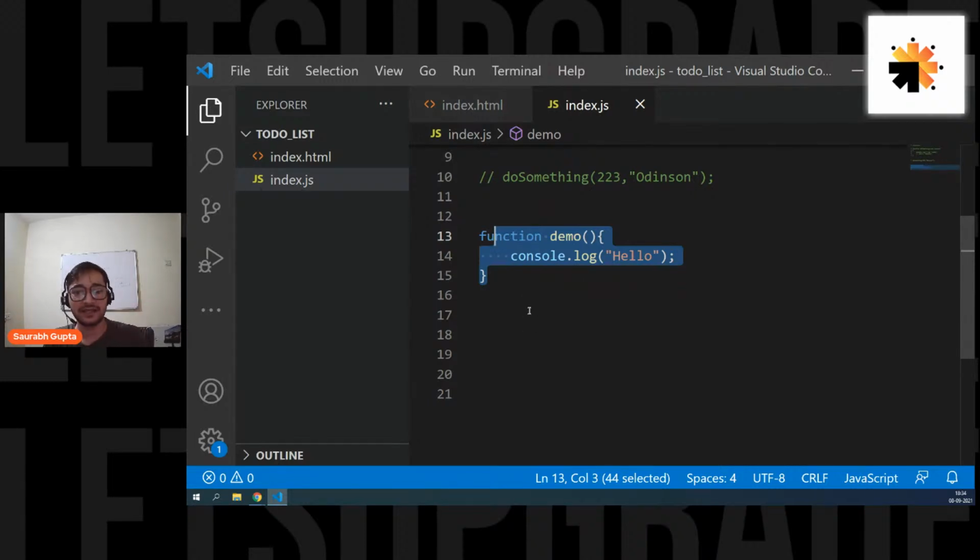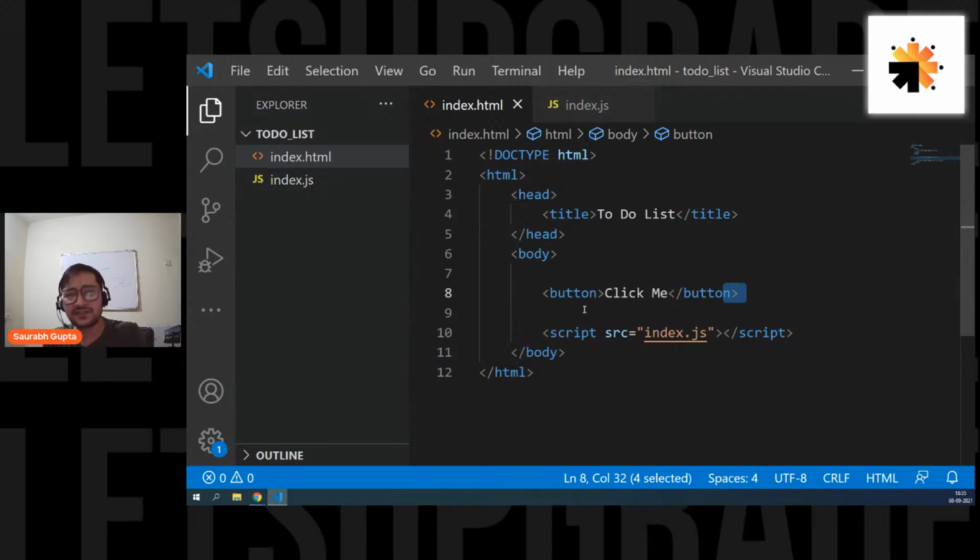How can I do that? This is one of the very important aspects, because when you go on a website, you click on a lot of things and a lot of things happen. So this is how they happen. Now we're going to learn how, when you click on a button, something happens, and how that works in the backend. We're going to call this simple function on click of this button, and that's very easy.